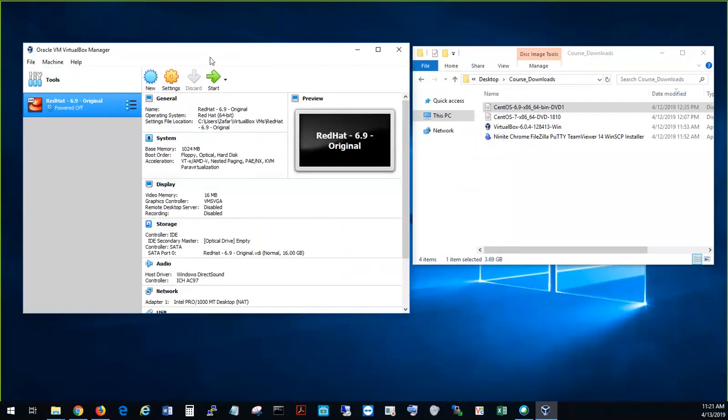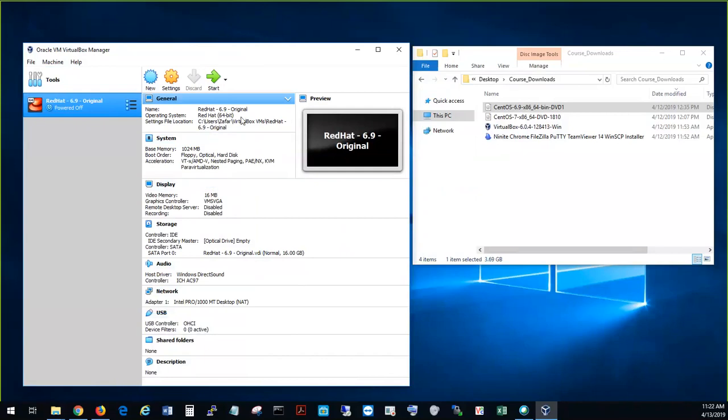Okay, so what it did so far is it has created the virtual machine. So a virtual machine is nothing but it's using the resources of your hardware. Right now this is virtual, but all this you see in here would be comparable to a physical hardware machine.